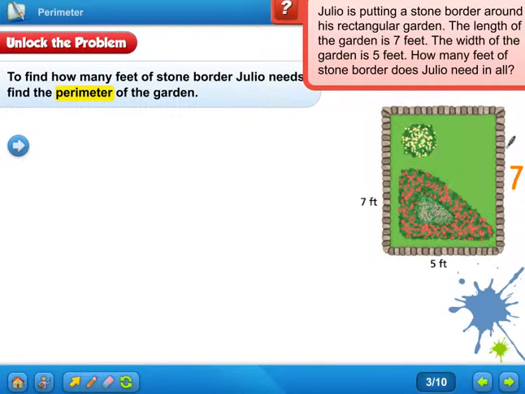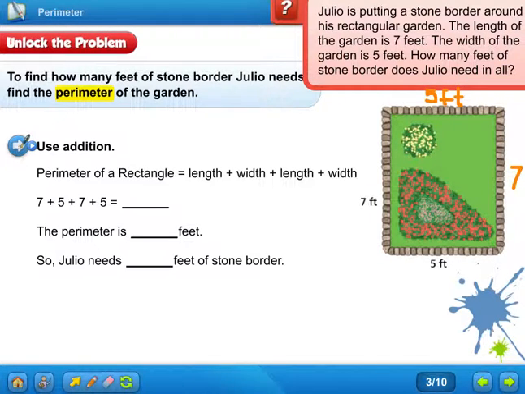Nice job. We can put the FT. Sorry, my FT is not going to fit there, so I would put it if I were you, though. And this side is 5, so this side up here is 5 feet. Good so far? All right, now you have to find the perimeter. So we need this whole border, the whole thing around. Let's see how we can do that.